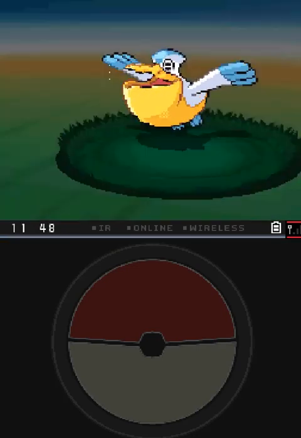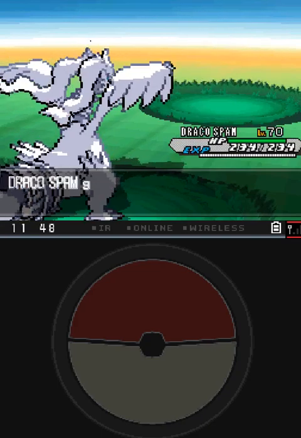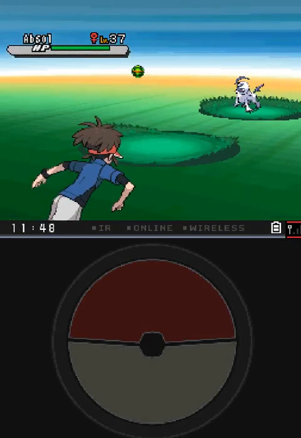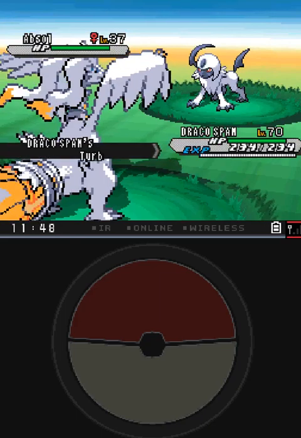So let's test out the Dragon Pulse. It does some really good damage. So my intuition was not misplaced. This is really annoying. There's an up, so let's go for another. Let's go for Fusion Flare.